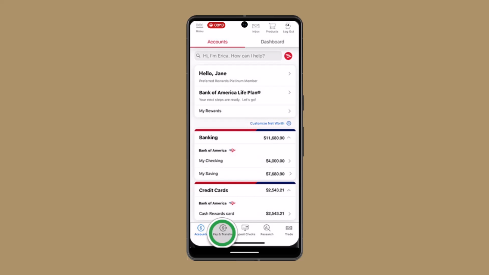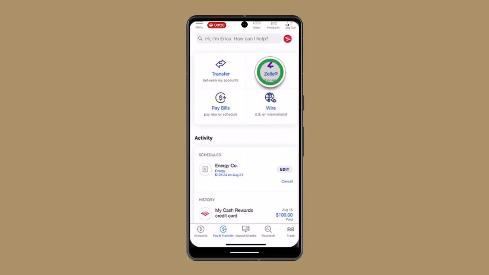So first things first, you want to log into your Bank of America on your device. After you're logged in, you then want to select the deposit check option. When you do that, you then want to go ahead and sign the back of your check and write "for mobile deposit only." As you do that, you then want to tap front of the check and position your device over the check, and the app will automatically take a clear photo.